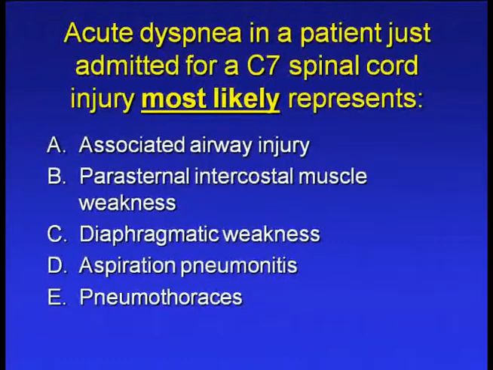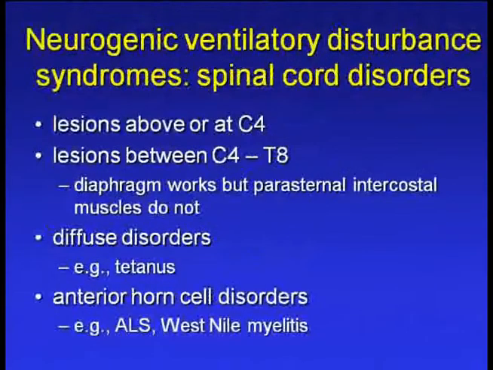You know just from looking at people like that they're very ineffectively breathing. The chest wall and belly both need to rise when the diaphragm descends in order to generate a decent tidal volume. Well, the parasternal intercostals are coming off of the upper thoracic roots. The patient with the C7 lesion has normal C4 output, and therefore there shouldn't be anything wrong with the diaphragmatic contraction. And their dyspnea is related to the fact that they're having the sinking in of the chest wall when they try to breathe. That's not to say they couldn't have some of these other things, but it's most likely this.